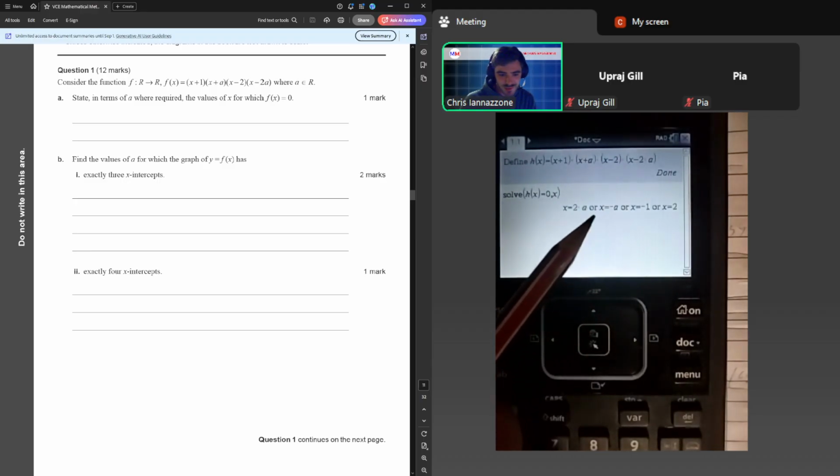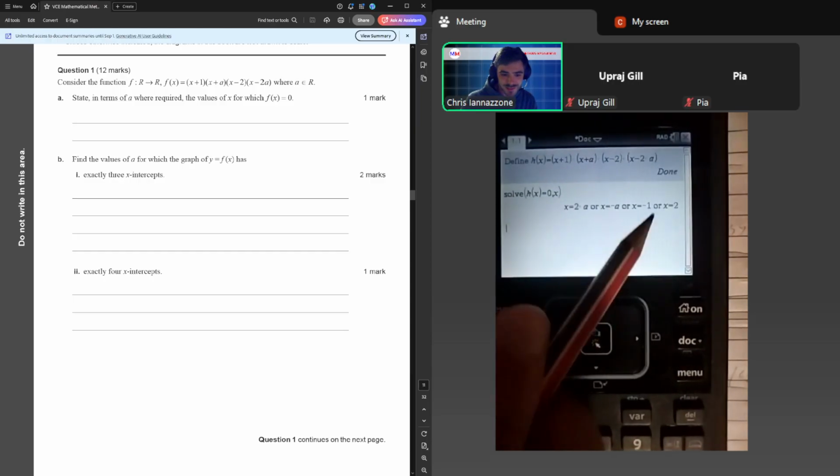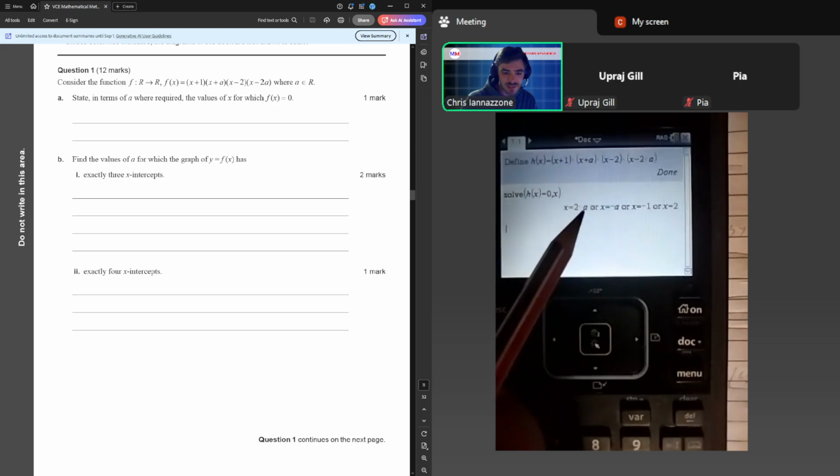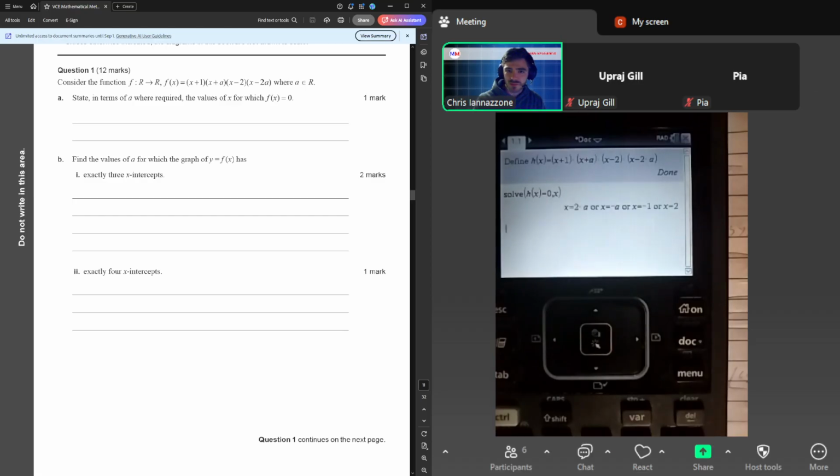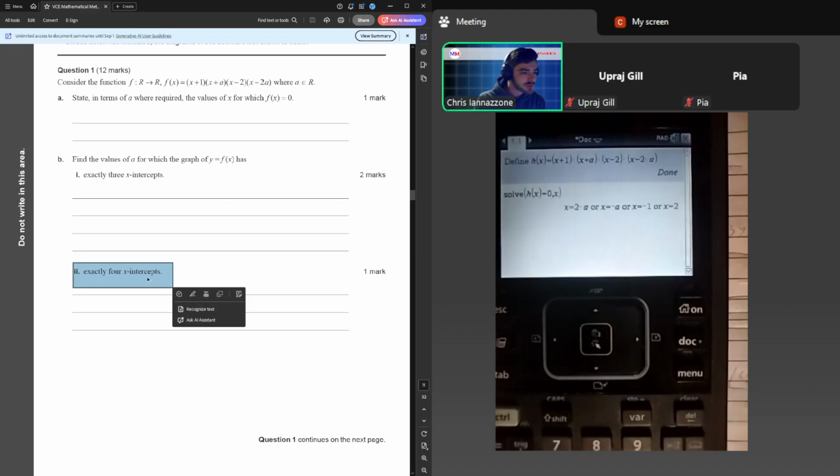And then the other one that's interesting is a equals 0, right? Now, I know I said before I was pairing them up like this. What I actually end up missing was the fact that if you put in 0, these two condense down into each other. So that's the other one. Yeah, those are the ways that you would create exactly 3 x-intercepts. If there's any more clarification around that, feel free to raise your hand and ask. Otherwise, you can apply a very similar idea to getting exactly 4 x-intercepts.